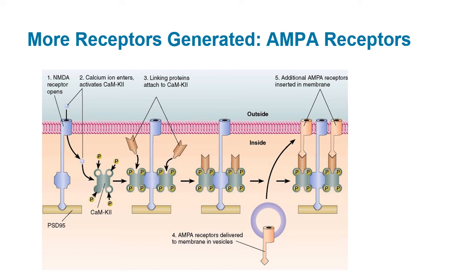And it goes through a series of steps. I could go into these in detail. You guys don't want me to go into these in detail. But in the end, that one site ends up becoming multiple receptor sites. And now instead of one ion channel, you've got multiple ion channels. And since you've got multiple ion channels, it increases the odds of the presynaptic neuron, when it fires, actually causing the postsynaptic neuron's action potential to occur. Does that make sense?